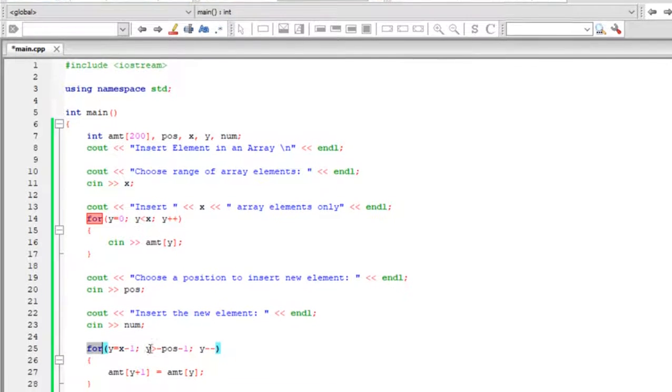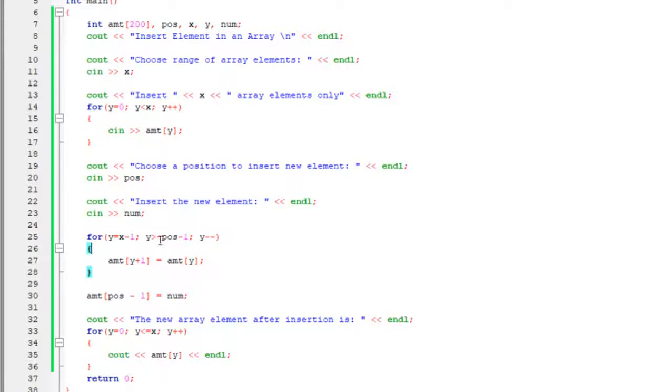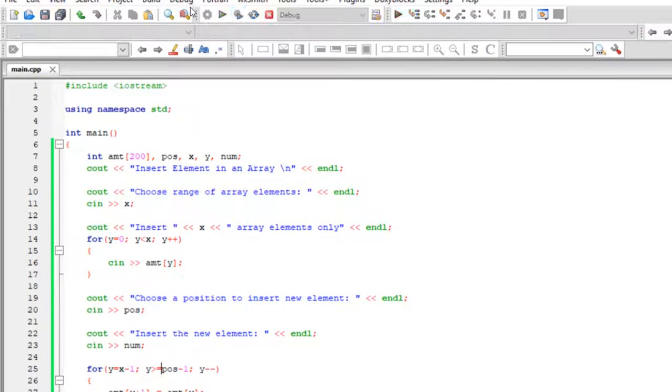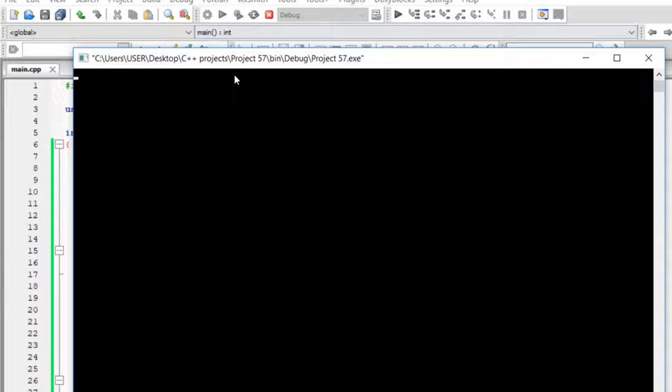Under the for loop that helps us insert the new element, this should be y greater than or equal to, not less than. Please change the sign here to greater than, and the next one should be the equal sign. So it is y greater than or equal to position minus 1, and that is the only thing that altered the entire code. Remember, we do this from scratch, and the code is very big.